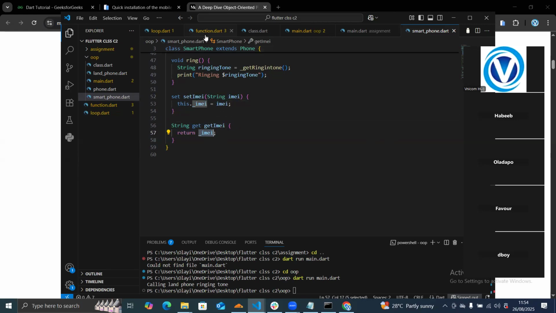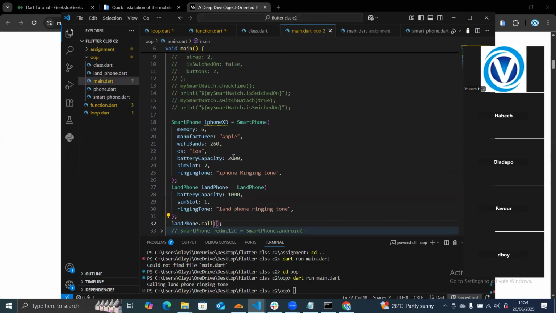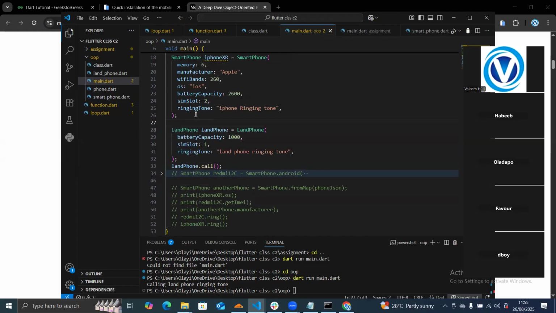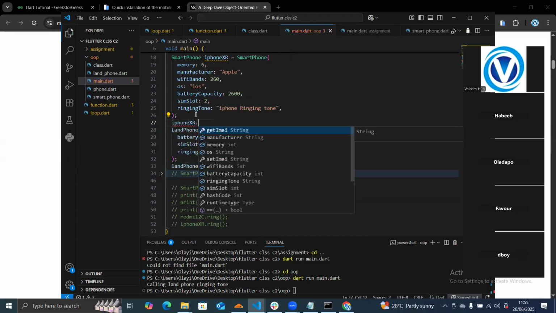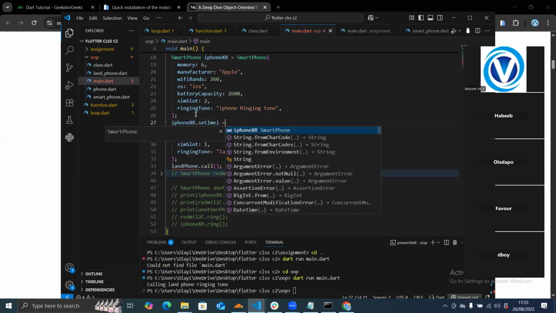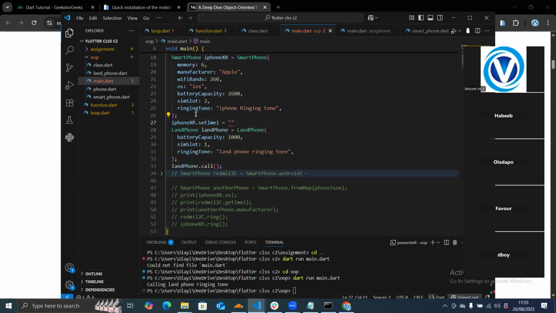So now how to use it is in our main file, you can say iPhone XR dot set IMEI is equal to, let's use 111.